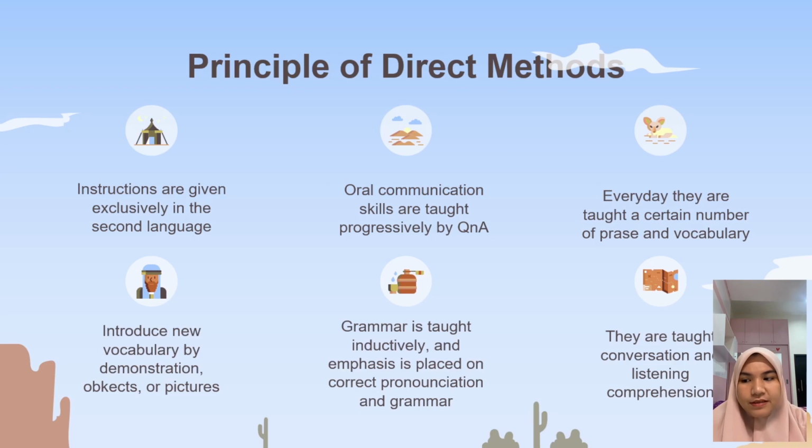The fifth point is grammar is taught inductively and emphasis is placed on correct pronunciation and grammar. So the teacher will fix the student's wrong pronunciation or grammar during the questioning and answering activity in the classroom. So when a student makes wrong grammar or pronunciation while speaking or answering the question in the classroom, the teacher will correct the grammar or pronunciation directly in the class.